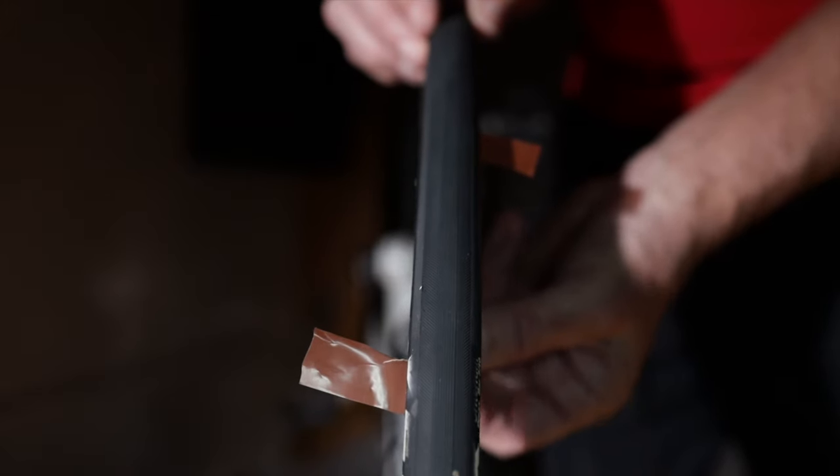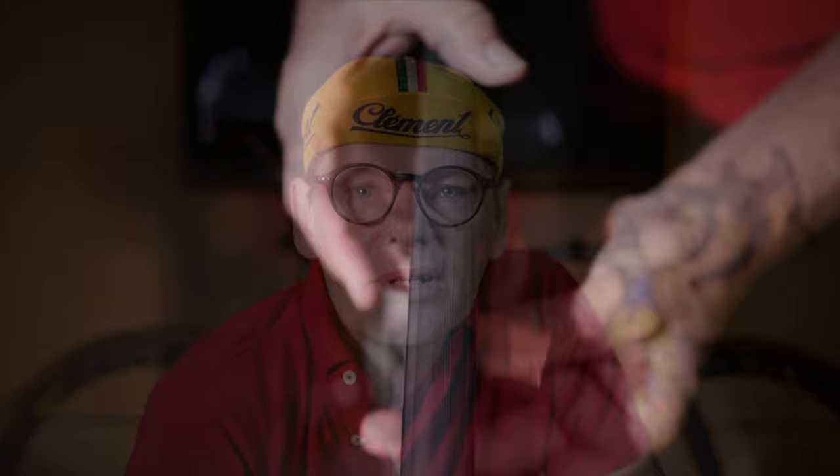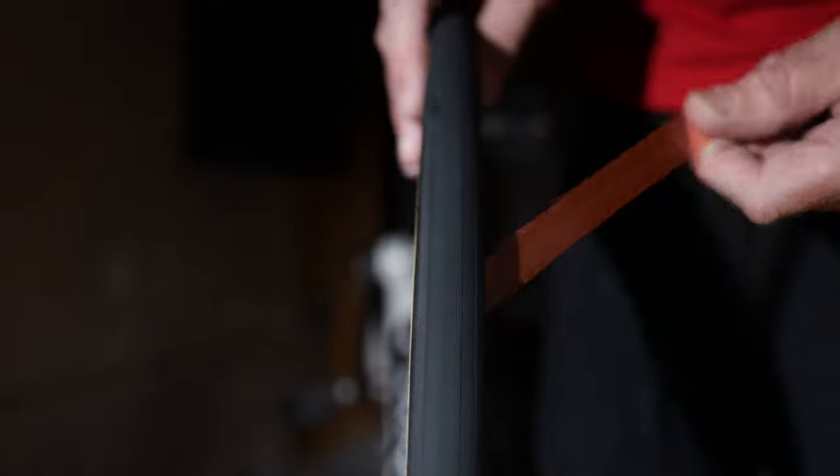Once you're happy, let the tire pressure down to less than 40 psi — to a pressure where you can actually lift the tire off the rim. Once you've got it at this pressure, start pulling the tape. Don't pull too hard because the tape can break; just pull evenly and consistently, working your way around the rim. As you do this, the tape will be activated and it will stick the tire to the rim. Once you've pulled it all out, spin it again to make sure it's straight before putting more air in — at this point it's only just slightly stuck because there's not much pressure on the tire yet.